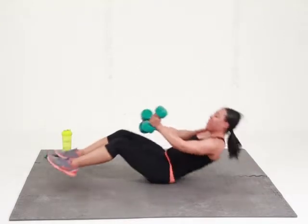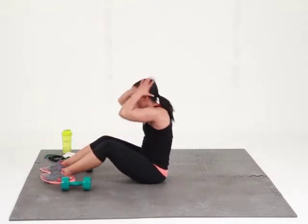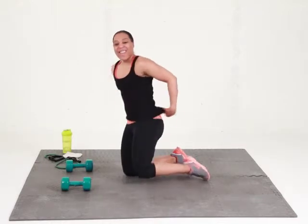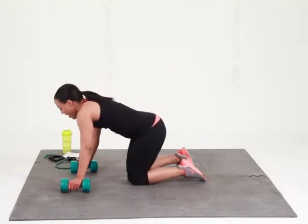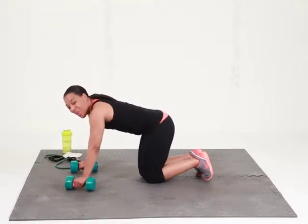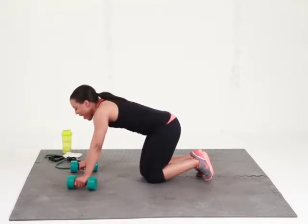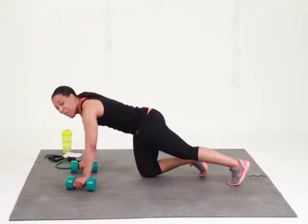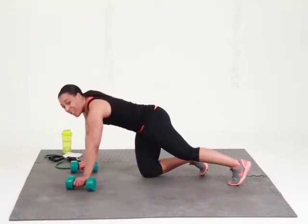Yes, all right, come on up. Dumbbells in front. We're gonna flip over. All right, back into our ins and outs. We're almost there. This is the finish line, are you ready? We're going back into our ins and outs. Feet are out, start off in your plank position. Keep your dumbbells completely still. Don't let them roll out to the side.